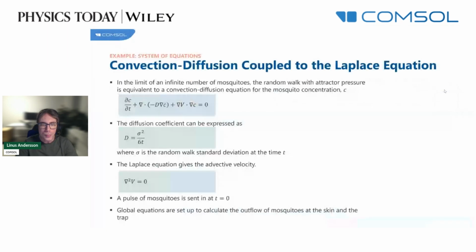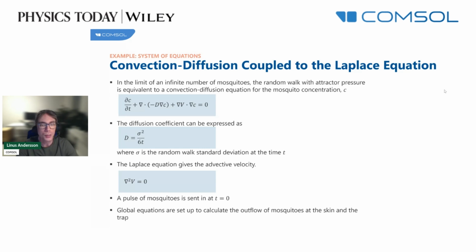So I'd like you to picture now not 1,000 or 1 million mosquitoes for that matter, but rather a continuous mosquito cloud. Just too many mosquitoes to count. That can be scary, I know. So if you prefer, think of an evolving probability density cloud instead. The local concentration then represents the chances that you'll find a mosquito in a certain position at a certain time. Those two descriptions are actually equivalent provided you neglect any mutual interaction between the mosquitoes.